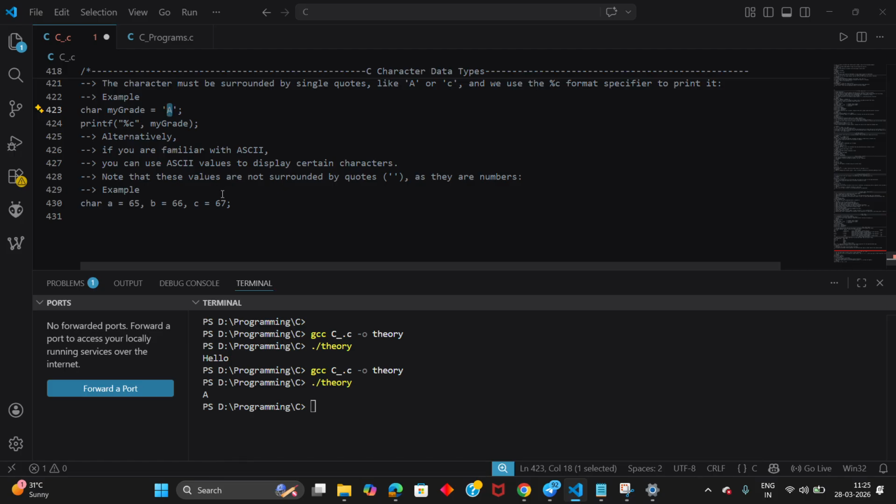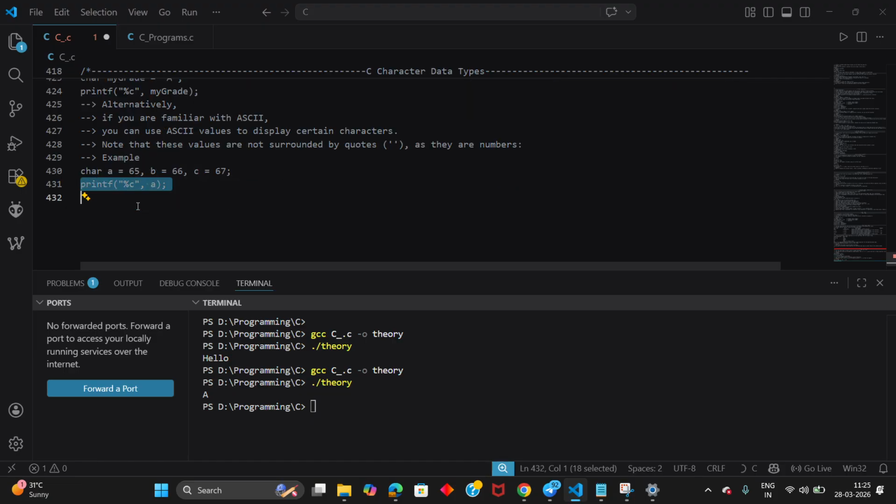So this is using the character, and this is using the corresponding ASCII code of the character. In 2 ways we can assign: one is using the numbers, one is using the character. Numbers in the sense of the corresponding ASCII code of that particular character.